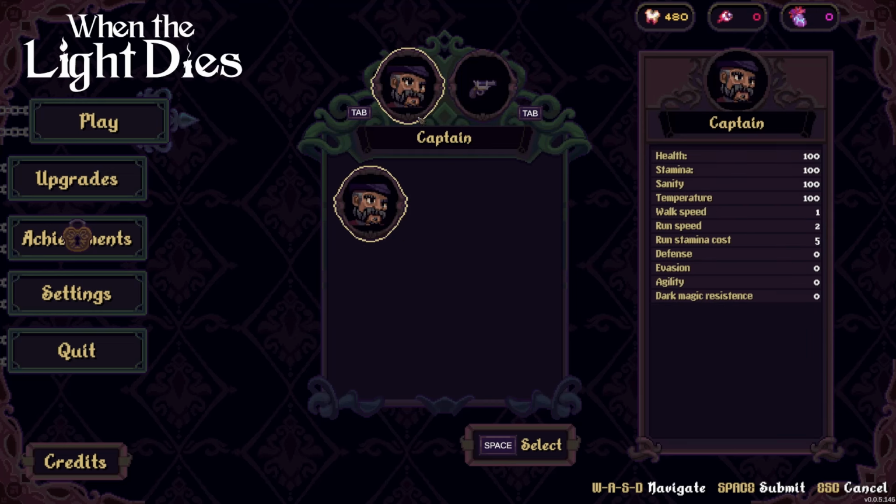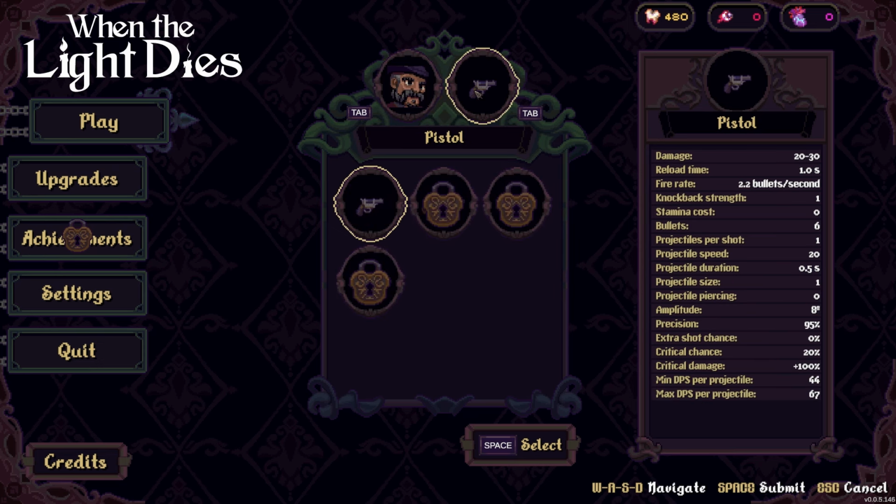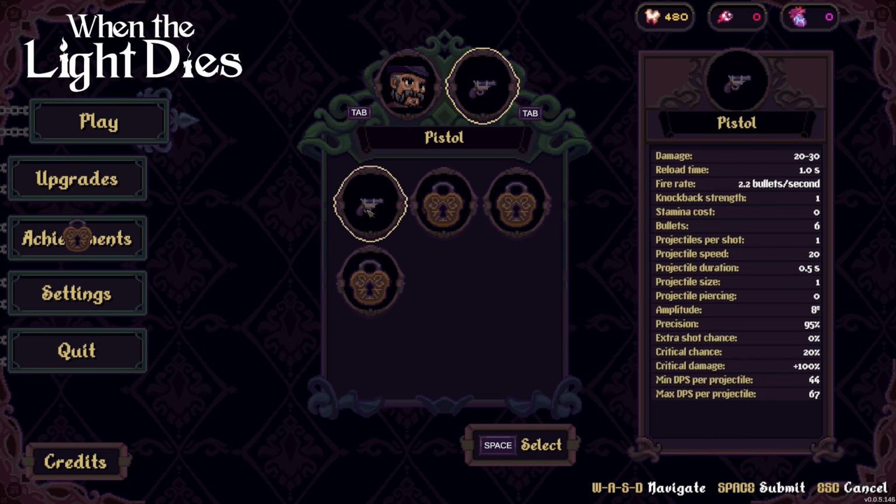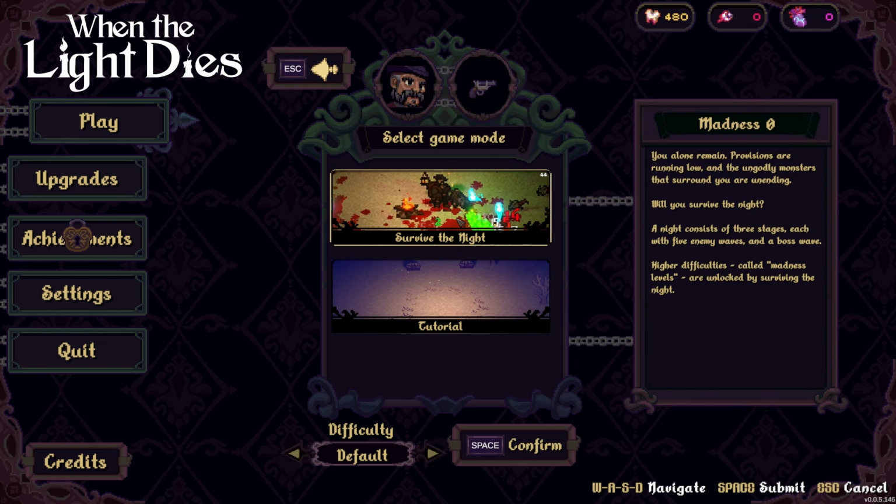And it all starts with your character selection. So right now we only have the captain available. So we'll use the captain. And then we also have to select our starting weapon. So our starting weapon is the pistol. But there's a few other options here that can be unlocked with currency, right? So you see the shotgun here. We could unlock it. I'm not going to do that quite yet. We'll just do a basic run with the pistol. And I will show you the core mechanics of the game. So let's hop right on in. We're going to do Survive the Night.